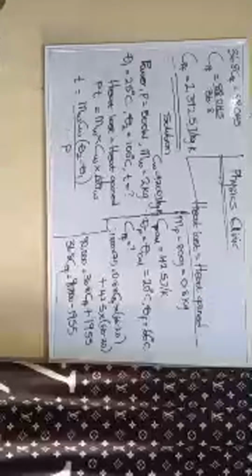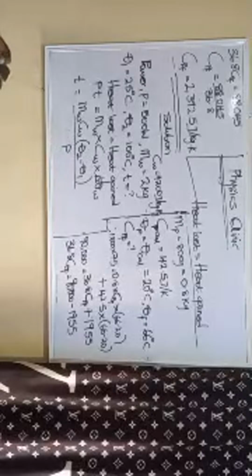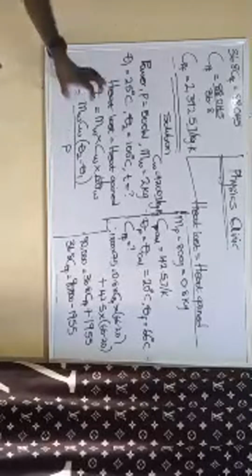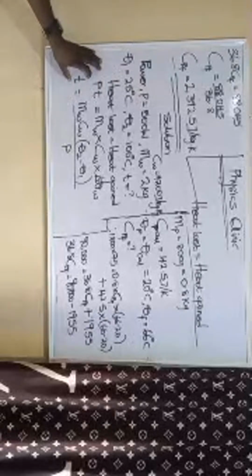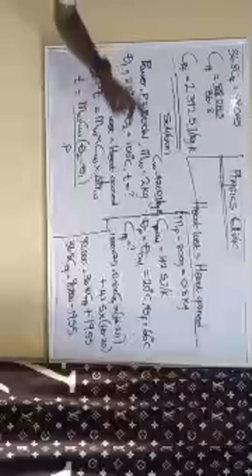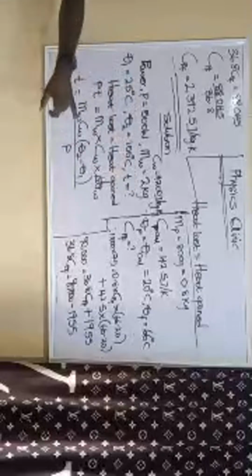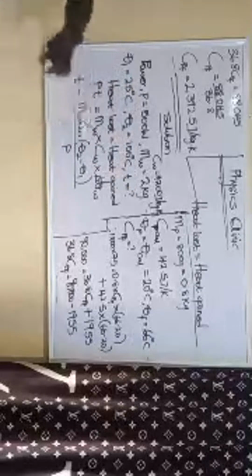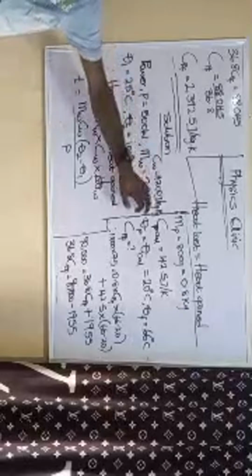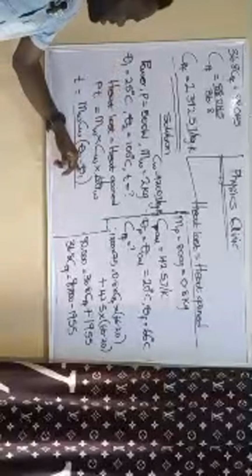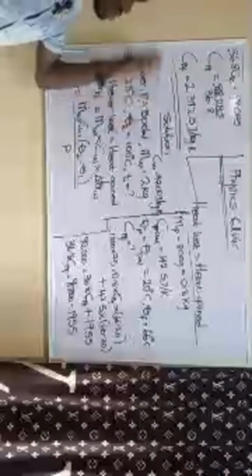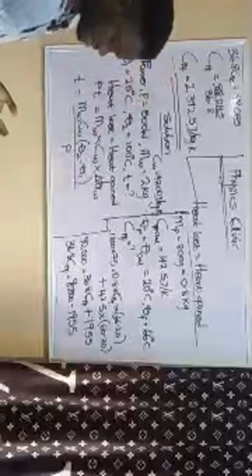Okay, so I think we have done all that we need to do here, just for us to slot in our values and obtain the time through which the heater supplied that amount of heat. So the mass of water is 2 kilograms. The specific heat capacity of water is 4,200 joules per kilogram per Kelvin. And the temperature change, theta 2 is 100, theta 1 is 25, then our power is given to us as 500. So we are going to slot all of that in and obtain our answer.